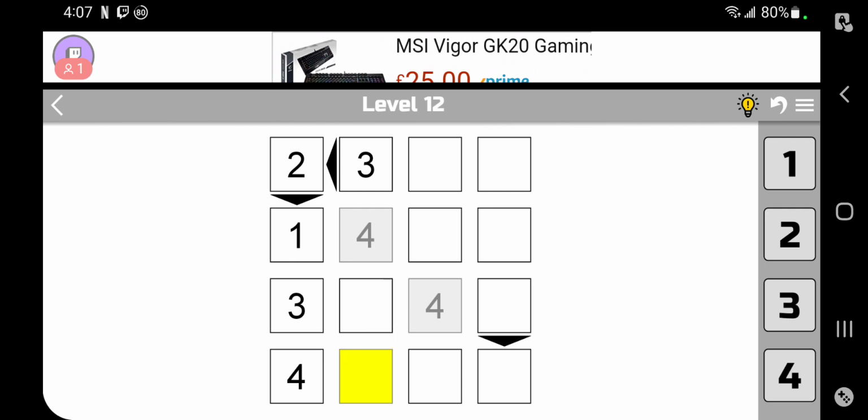From this row here, this is interesting. We've got a 4 there, 4 there, and a 4 there. Therefore, that must be the 4 because there's a 4 in every column and every row now. That's the only place it could have been. Therefore, that must be the 1 remaining. We're missing a 2 and a 3 from this column here. That's not a great deal of use.